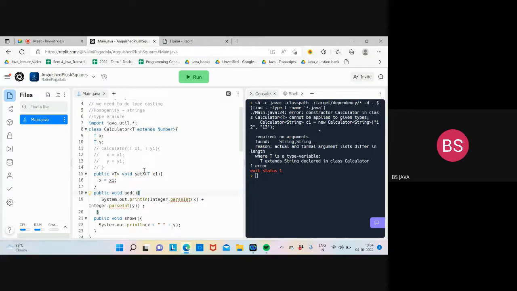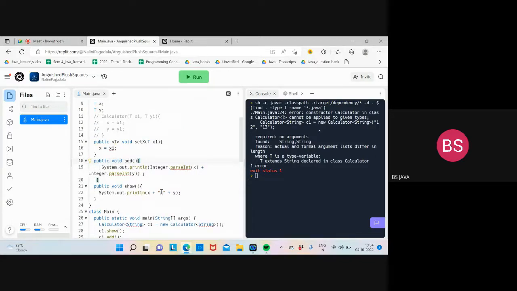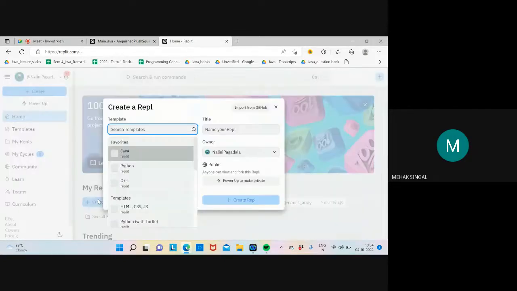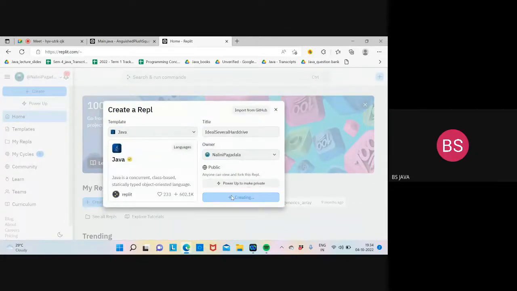Your methods can be generic. See here, show method is taking x and y. You can have non-generic methods also in your class. System.out.println, you can just print some value, it displays something. That means you can have non-generic methods also inside a generic class, and you can have generic methods also. That means your method can take a generic parameter also. T can be used by your method also, if your class has T type parameter. Can we have non-generic variables in a generic class? Yes, you can have.